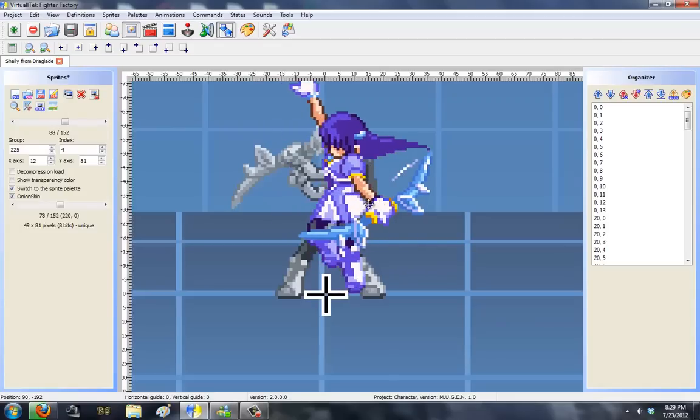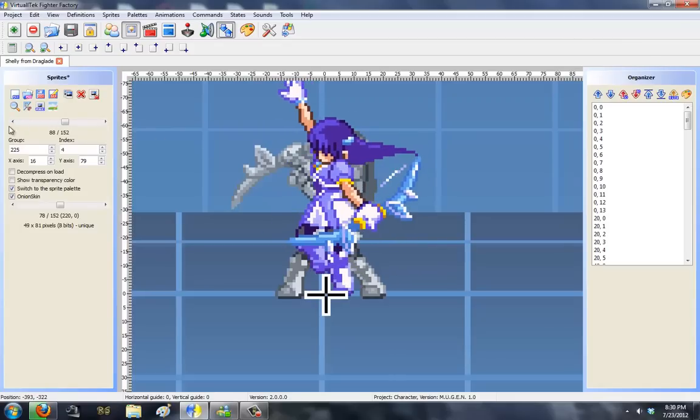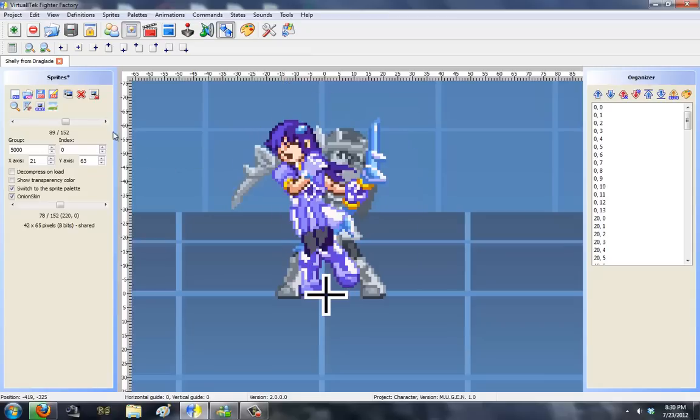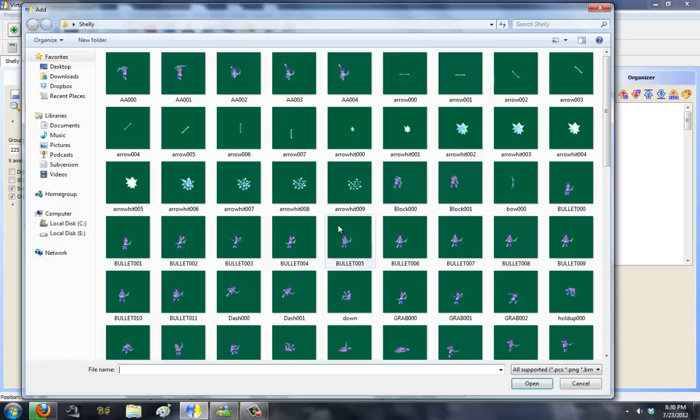Choo. Huh, you know, I gotta find sound effects. I didn't think about arrow sound effects. I'm sure I could find something on the internet. Choo. Good. Now, I believe that's all I need to really make her basics work.